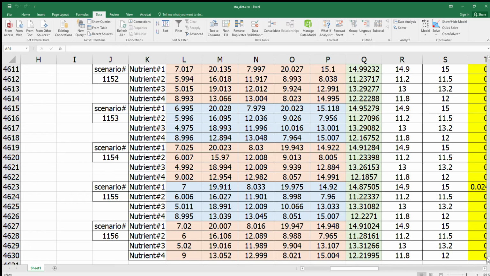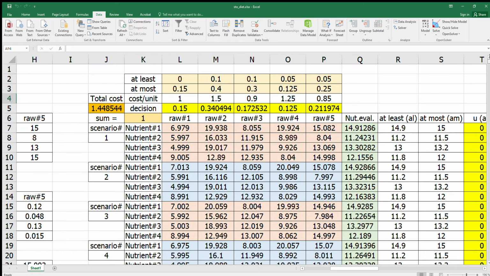As you may know from the previous example that we illustrated to you, the more scenarios you generate, the closer to the population value, as compared to what we are doing here, where we just use a sample. We only use the sample size of 1156. You should add more and more until you find the convergence of the population objective function, and also the convergence of the solution of the proportion for each raw material in the feed mix.